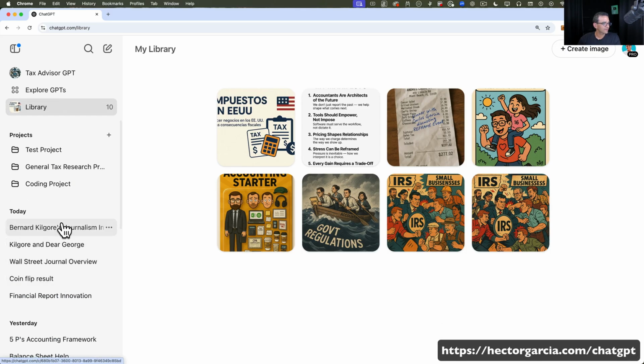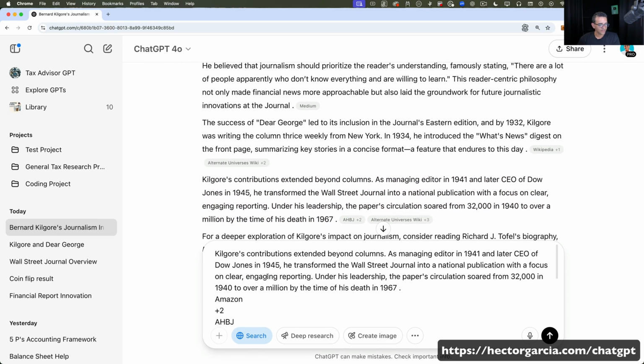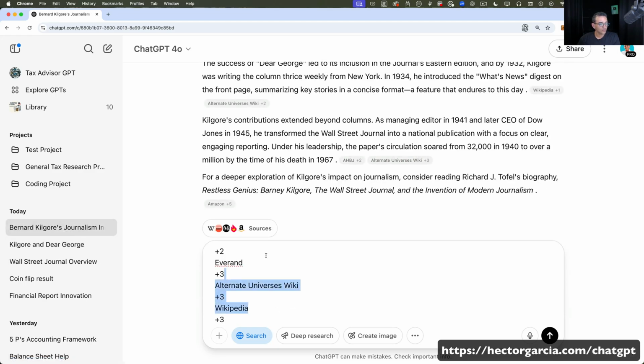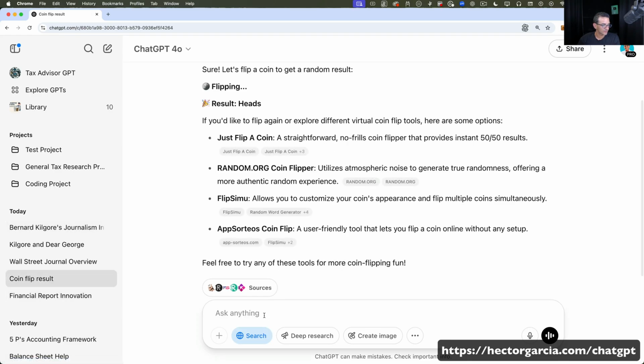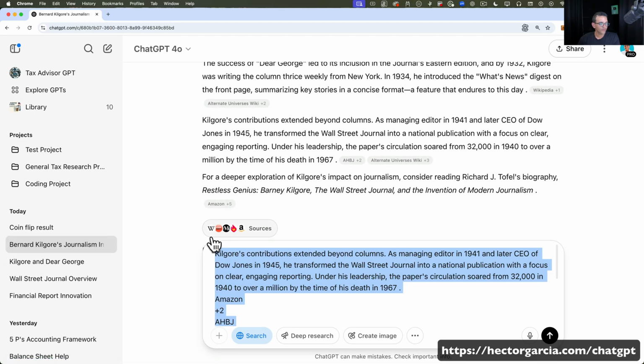Another thing I really like is if you are in any particular chat and you have written anything, so for example, let's say you're in the middle of writing something in here and then you go to another chat, and then you go back to the chat, you don't lose the drafts that you were writing. So it's really cool to be able to be in the middle of typing anything, switch back and forth, and you don't lose any of your drafts. That's a minor update, but it's really cool.